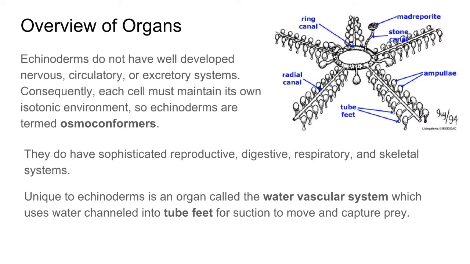They are using calcium carbonate to form a very nice endoskeleton, and unique to starfish is an organ called the water vascular system, and the purpose of this system is to create vacuums of water essentially that help create suction for the tube feet to stick to things. And so what holds a starfish onto a rock when the water is rushing over it really hard is these tube feet and the suction generated by this unique organ called the water vascular system.